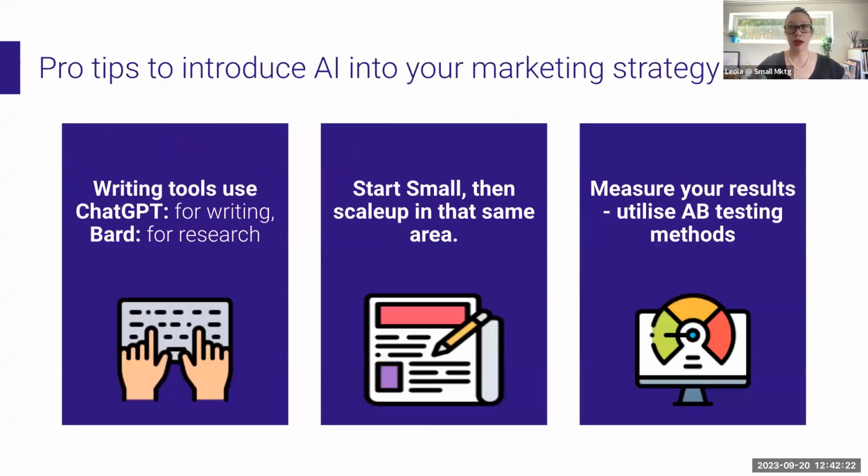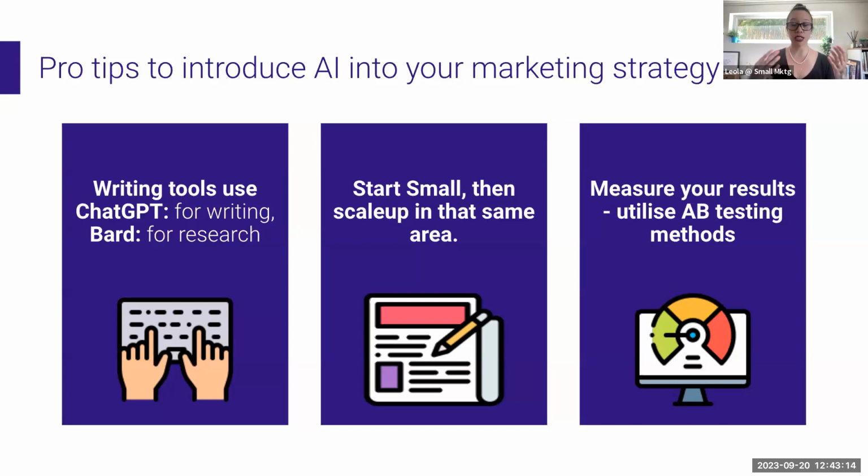So we're wrapping up now, and these are my pro tips to introduce AI into your marketing strategy. Writing tools. We went through this at the very beginning, the differences between ChatGPT and Bard. Use ChatGPT for writing, creative writing, long form writing, short form writing. Bard, use it for research so that you can get up-to-date trends. You can search the net, find statistics, search your website, things like that. Of course, ChatGPT does have plugins as well that can read links and URLs. But if you want to search the internet as a whole, I would start using Bard. Again, the tip that I said in the beginning in terms of blog writing: I would use Bard to write the first draft, and then copy and paste that into ChatGPT and improve the writing.